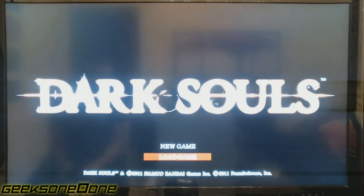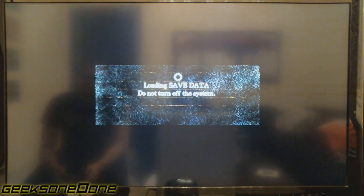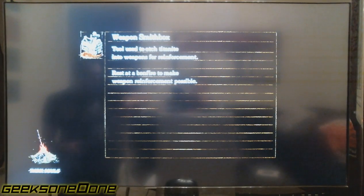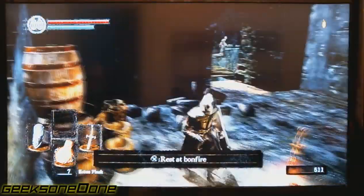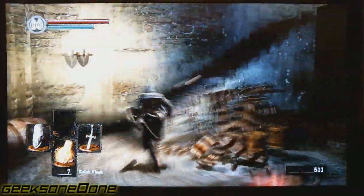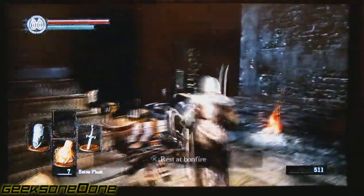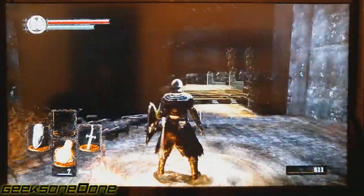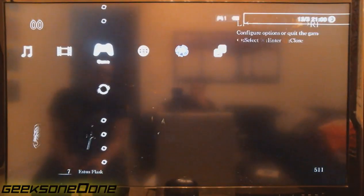Let's press the button and load the game because I've already gone ahead and played some. The volume is a bit loud so I'll put it down a bit. Here we are — it's Dark Souls running on a PlayStation 3 with 3.55 firmware, but it's a custom firmware with our True Blue dongle. Let's quit this.